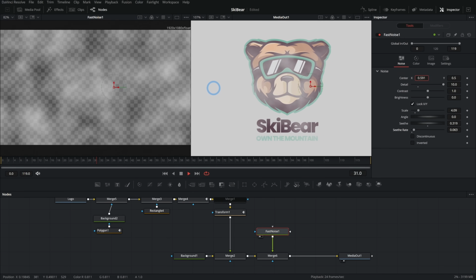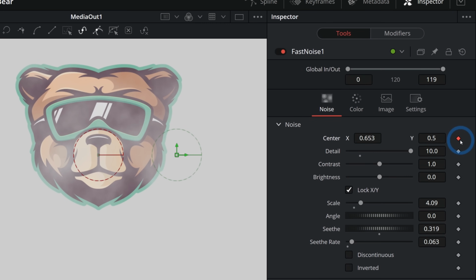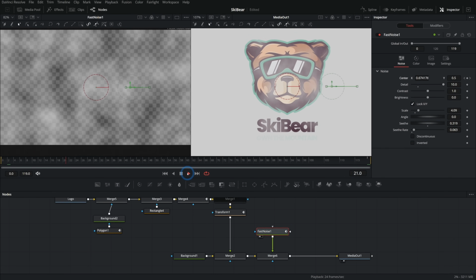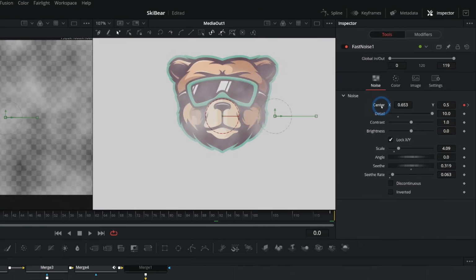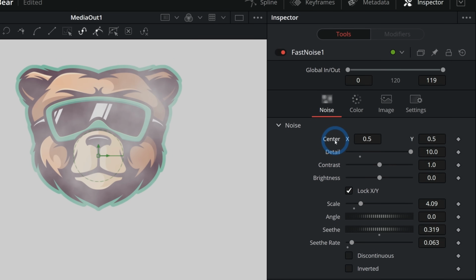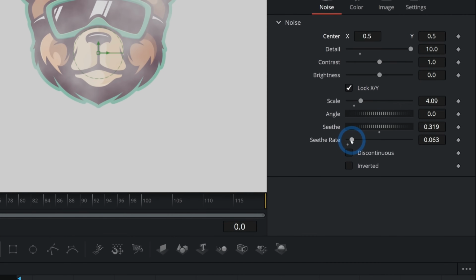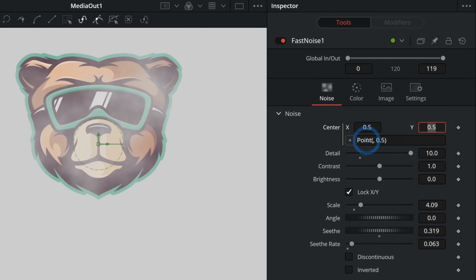Looks like there's foggy snow fog moving through here, and we could easily just click this at the beginning and then go to the end and move this over like that. And we'll have a little bit of what we need. Super easy to do. But I do want to show you one little trick with this. I'm just going to double click on center to get rid of our animation. And then we're going to add an expression to this, which is just going to animate this automatically, kind of like seethe rate does. This way we don't have to worry about keyframes. We can just have it always animating. So if I select this and hit equals and then enter, that's how you add an expression.